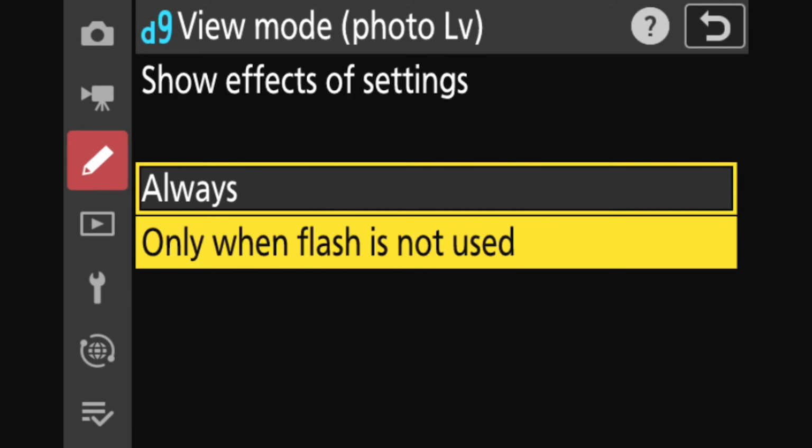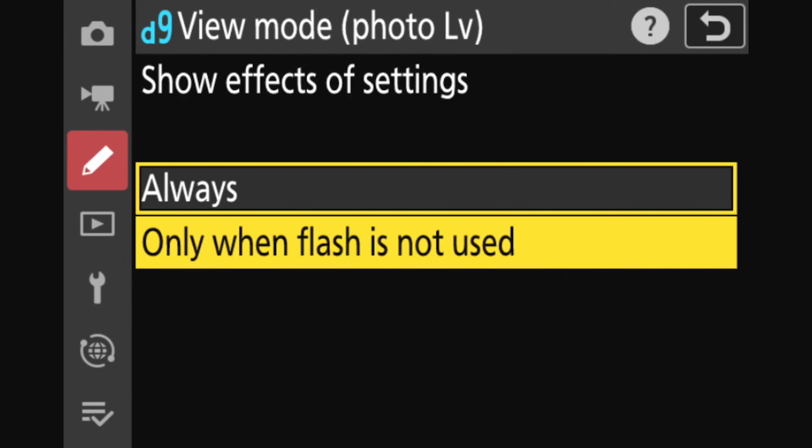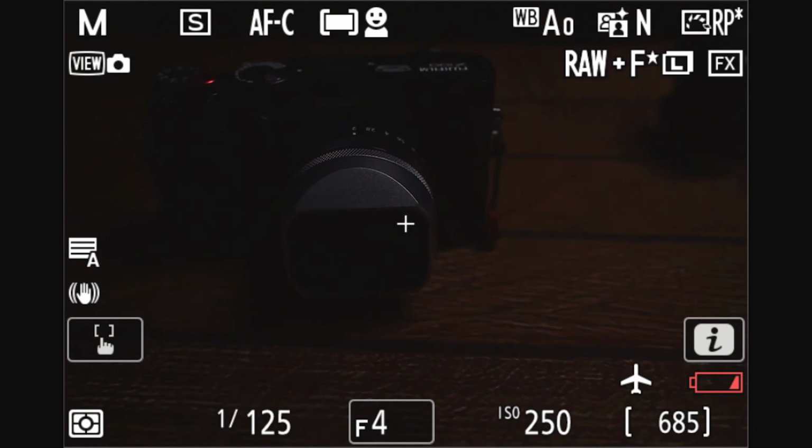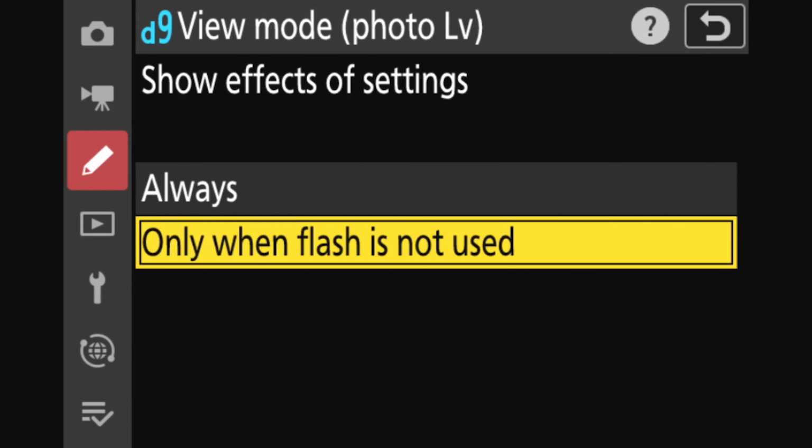I go into these settings, as I'm showing on the screen, and I have it always set so it will always show the effects. And after this I have this crazy function in the menu, unacceptable from my point of view, that only works when flash is not used. But of course the Nikon ZF doesn't see this flash, even if it's triggering the flash, it doesn't see the flash. So I always have my screen black.